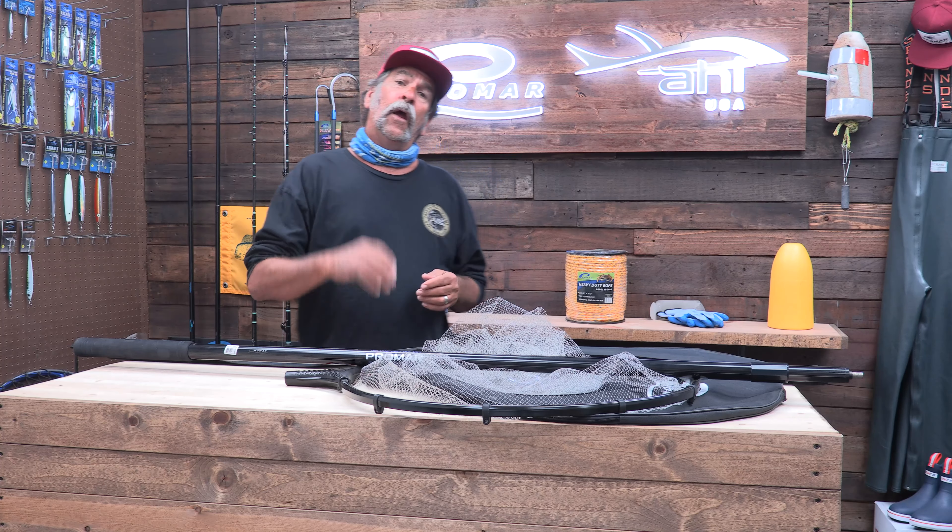You're going to be able to get to that bait when it's way down deep. You just lock it in here. It comes unlocked real easy and slides right back together. This is the handle — all we're talking about is the handle right now. On the boat I run, it's a beautiful 65 Viking. Everything's beautiful on there, so we can't just have this laying around. This goes into this beautiful carrying bag and then it stashes right underneath the dash on the Viking. Goes in this bag — people don't even know what it is. That's the handle that just extended all the way out, now it's in this beautiful bag. Goes right underneath the dash.